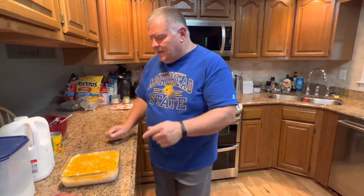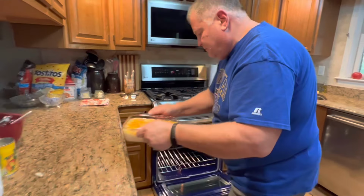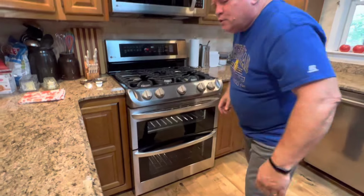All right, we're gonna stick this in the oven and we will be back in about 45, 50 minutes and let you see what the finished cobbler looks like. And of course, have to have vanilla ice cream with peach cobbler. We'll see you in about an hour.